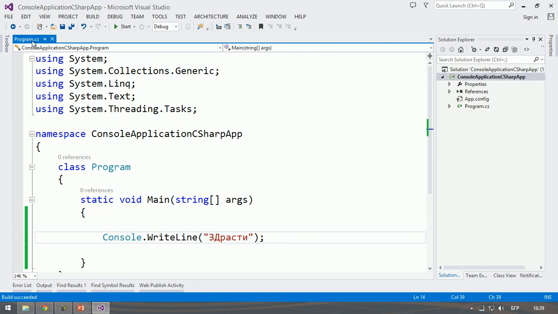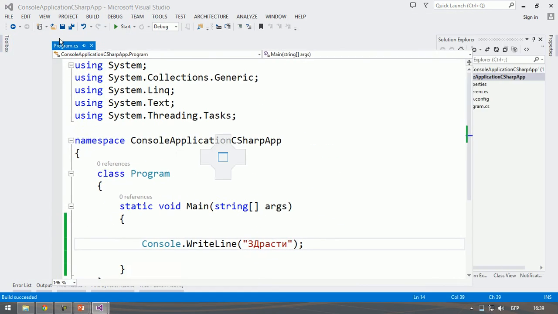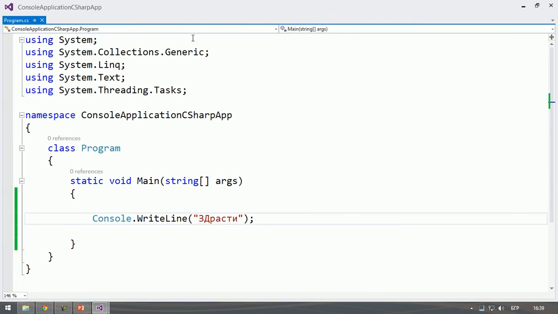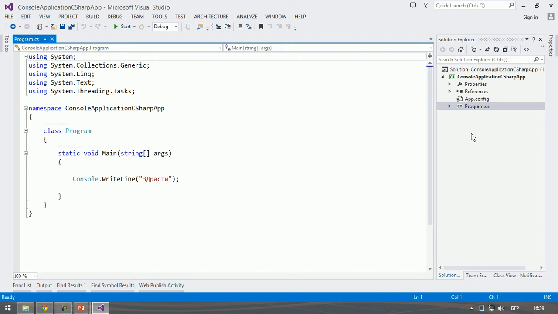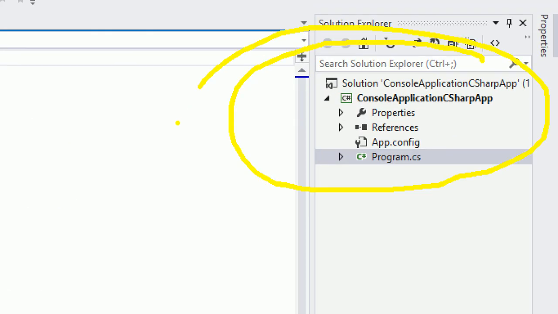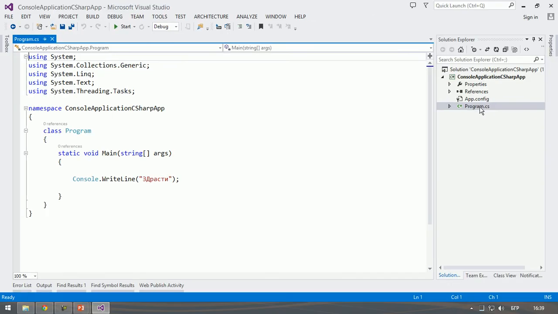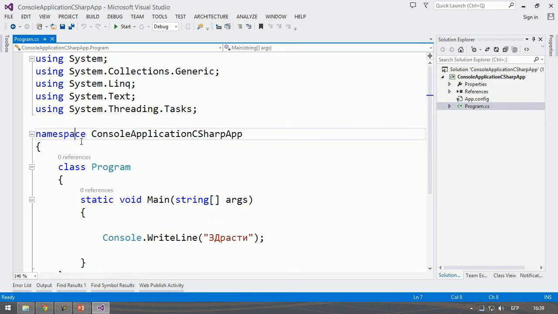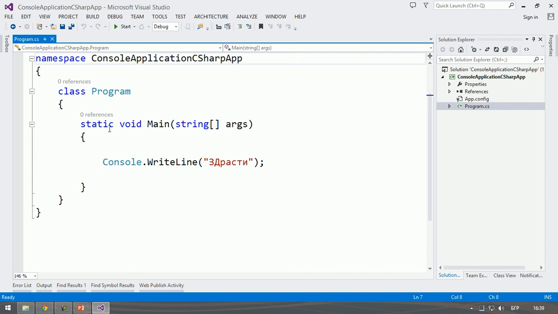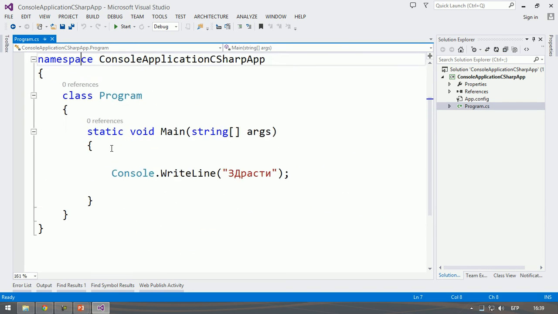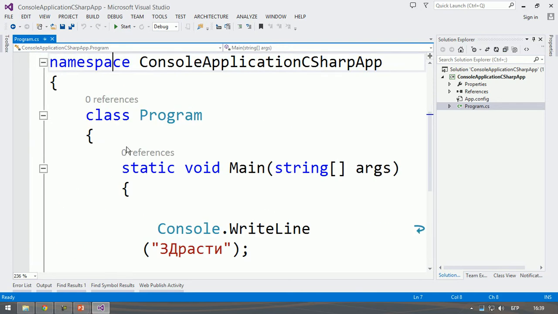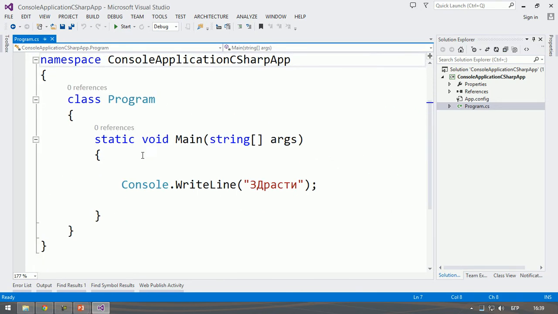So there is a file. This is the text editor. You can make it larger. Here is our project. In Visual Studio, we have solution. Solution is a set of projects. We have one project in our solution containing many files. Each file contains one or more classes located into namespaces, etc. Control plus the wheel of the mouse makes this. The same as in Microsoft Word and all modern text editors.